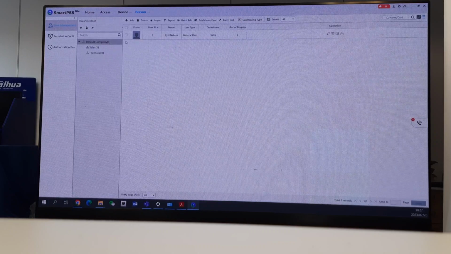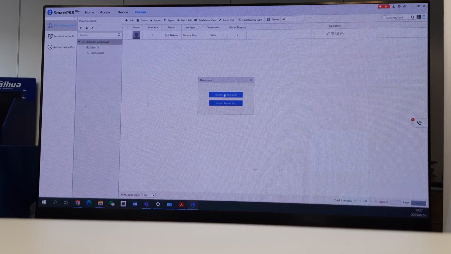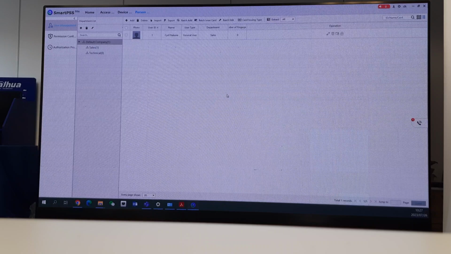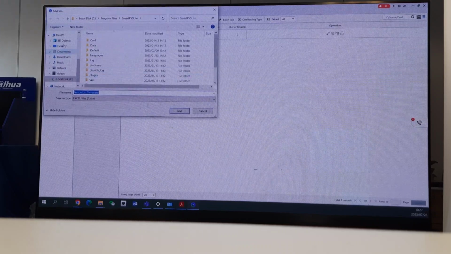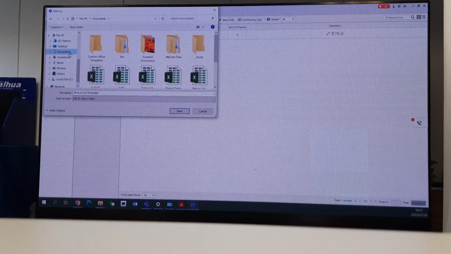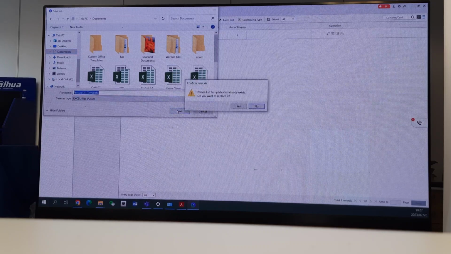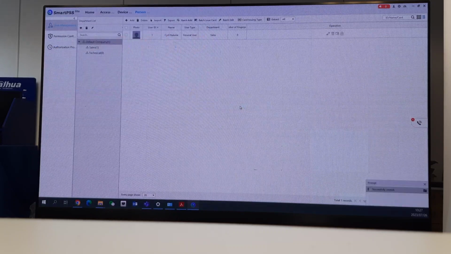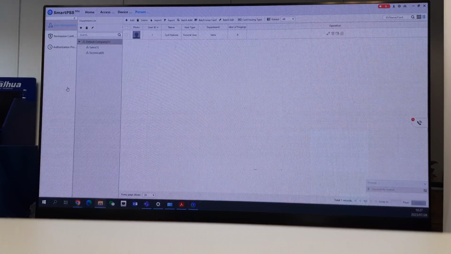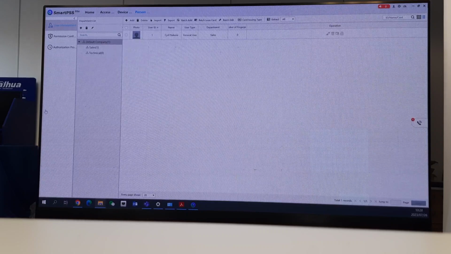Now, let's say for instance, you've got 100 people that you wanna register, and you don't wanna sit in front of your PC or things like that. You can easily go to import, right? And you say create list template, right? So with this one, let me save it under documents maybe. Okay, replace it, it's fine. Under documents, I've got it there. So I can go under documents here, where is it?